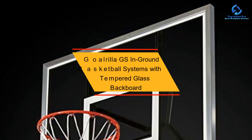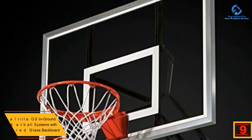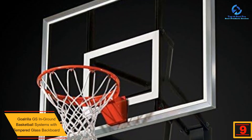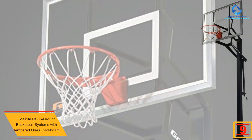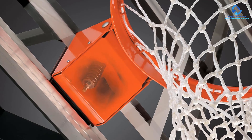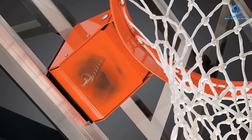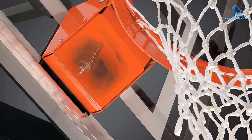At number 9, we have the Gorilla GS3 in-ground basketball system with tempered glass backboard. The Gorilla GS3 offers exceptional playability and durability. It has a 54-inch by 38-inch radius edge backboard frame including 3/8-inch tempered glass — strong, safer, and better performing. Its DuPont powder coating prevents damage from UV and corrosion. This is a fully height-adjustable system, so you can adjust its height to suit your needs. Gorilla Systems offer the stability of being in-ground with the ability to relocate the system if you move.